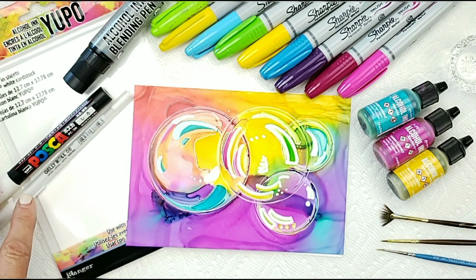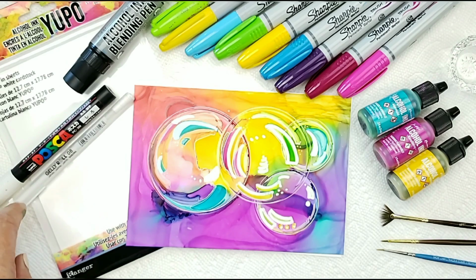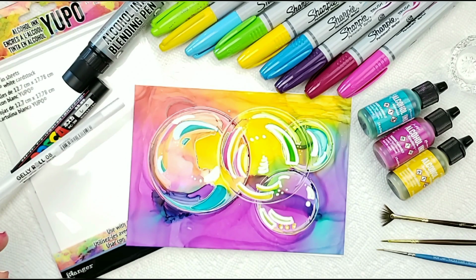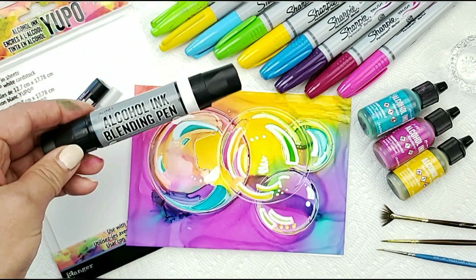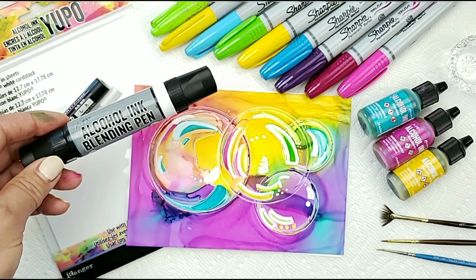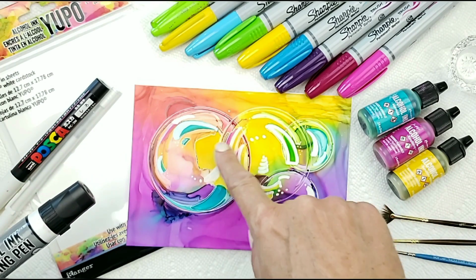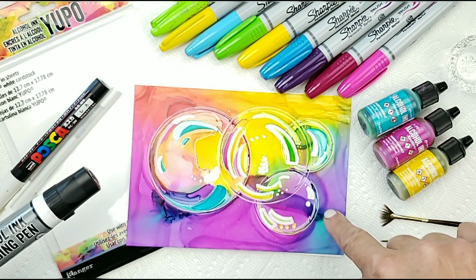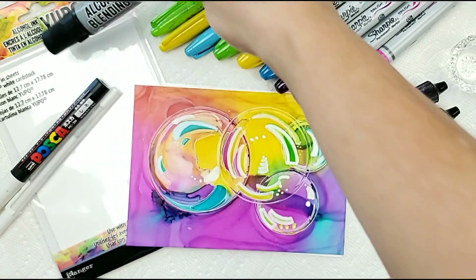The Posca pen, I'll be using that. That's an acrylic base pen. I also will be using a white gel pen. And then this here is an alcohol blending pen. And I'll actually be using that to pull out some of the where I'm shading in or putting highlights.